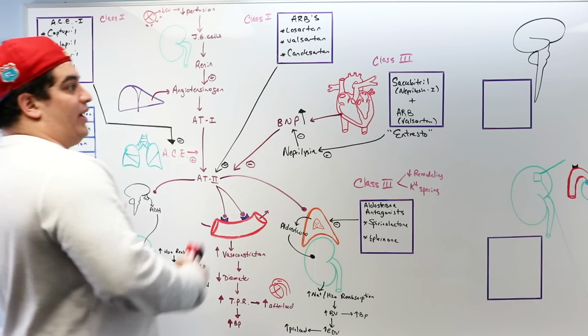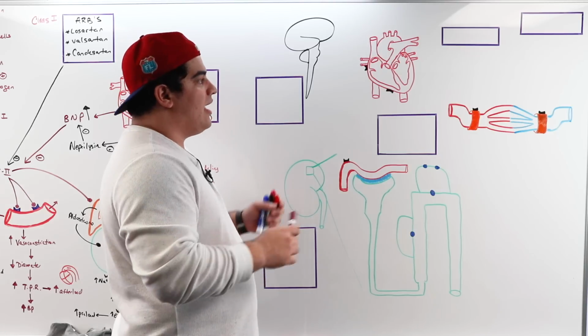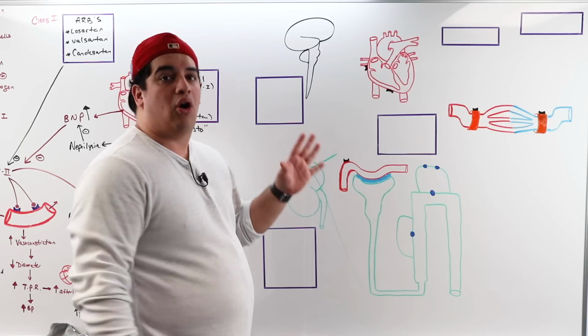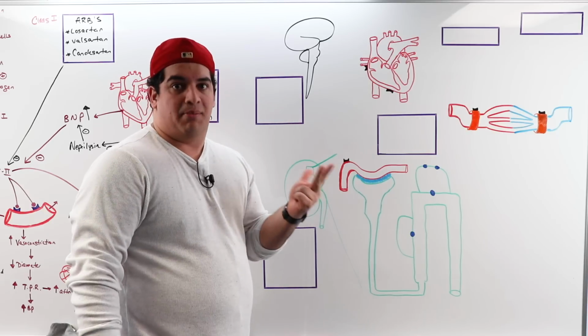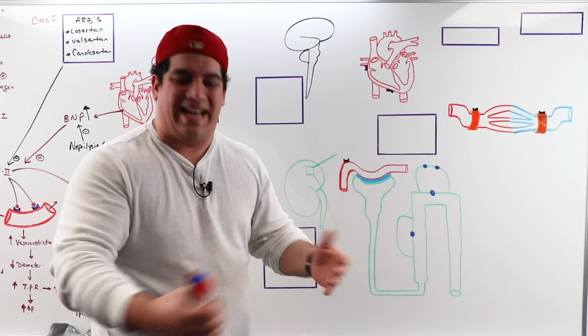Now what we're going to do is transition into other drugs that affect the sympathetic nervous system. The next thing we're going to do with this heart failure treatment is talk about the sympathetic effect on how heart failure is involved. Because remember, heart failure ramps up 2 systems, the renin-angiotensin-aldosterone ADH axis and the sympathetic nervous system, to compensate for the decreased perfusion or the decreased cardiac output.